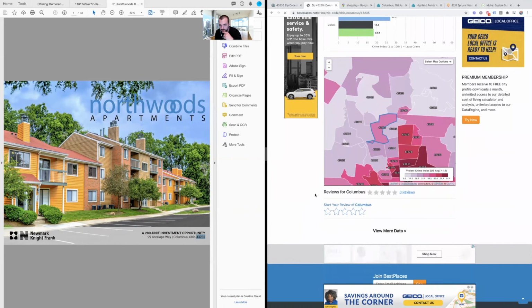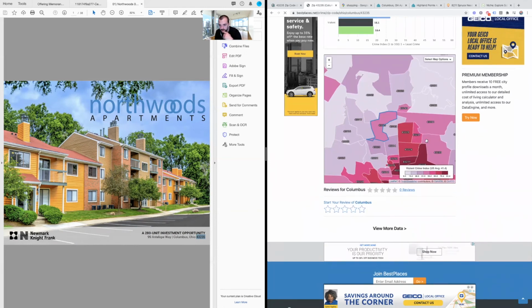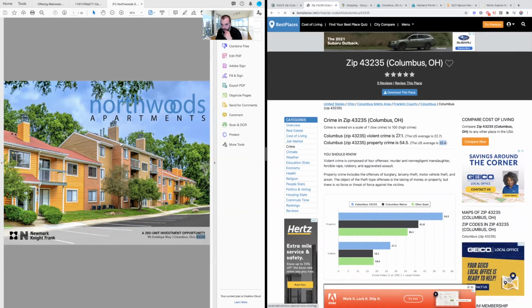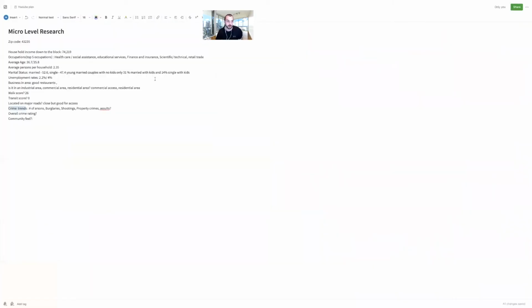So let me show you a little bit. You see it's a little redder over there. For some reason our zip code seems to be a little lit up with more of this violent crime. But we will just note this. It's not beating the US by an alarming amount. Like, let's say maybe Baltimore is 27 point. Okay, not sure why that happened.